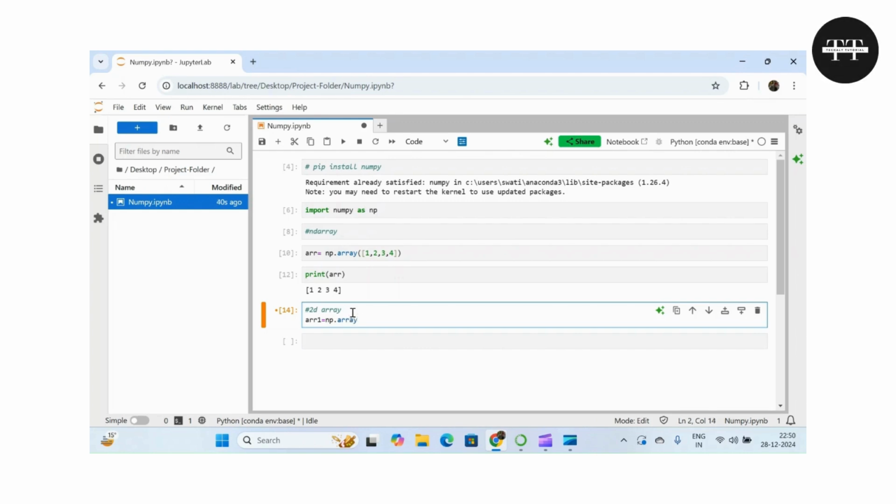Under this bracket, a list, and now inside the list I will create 2, 4, 5, and then I'll close it. Then I'll print array1.